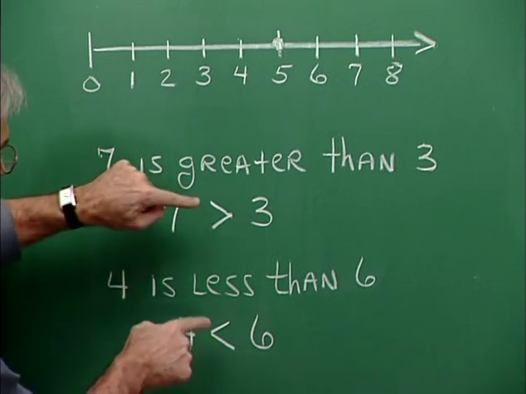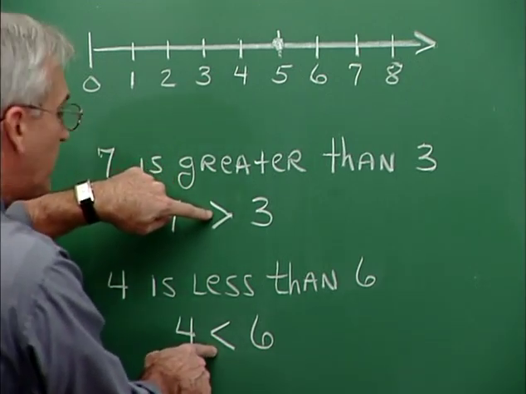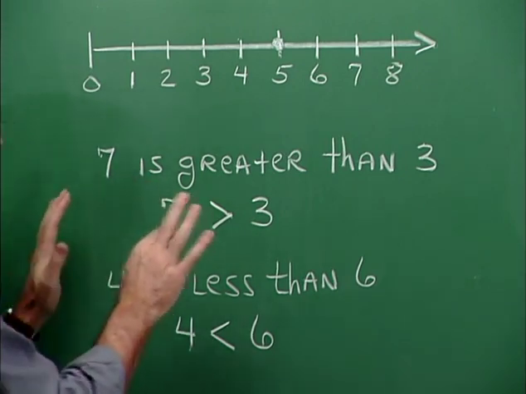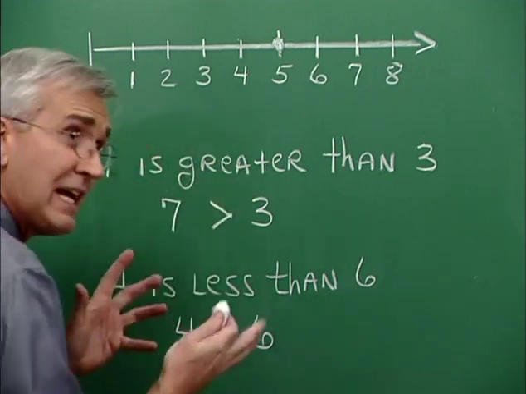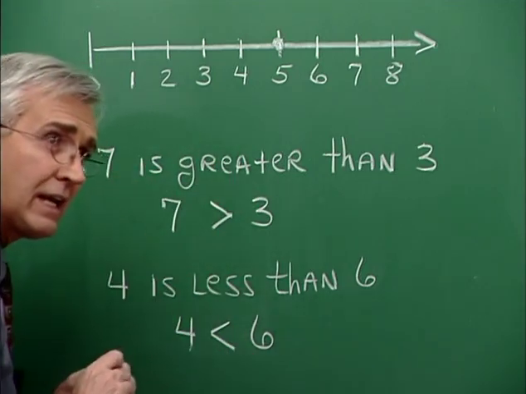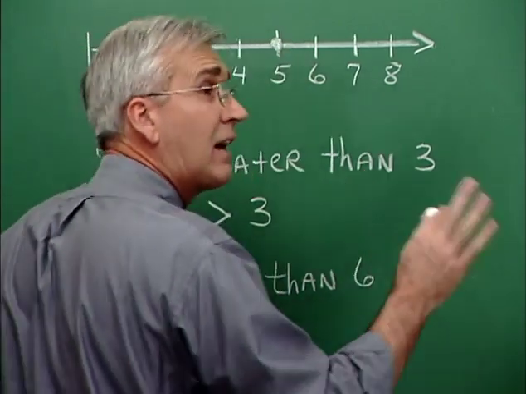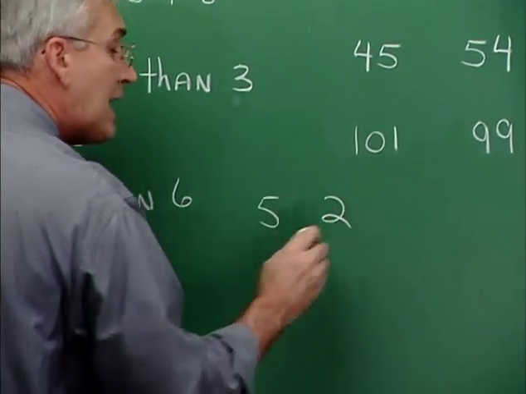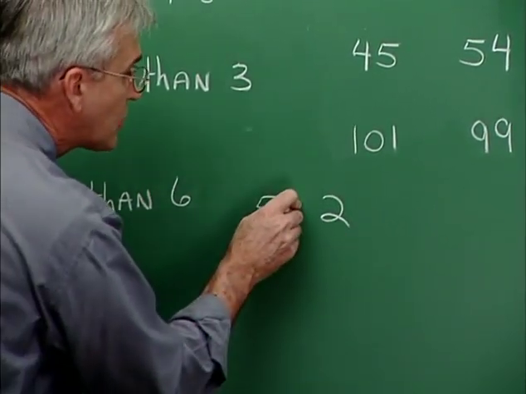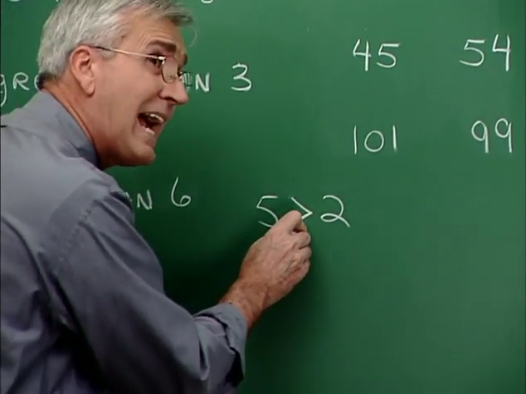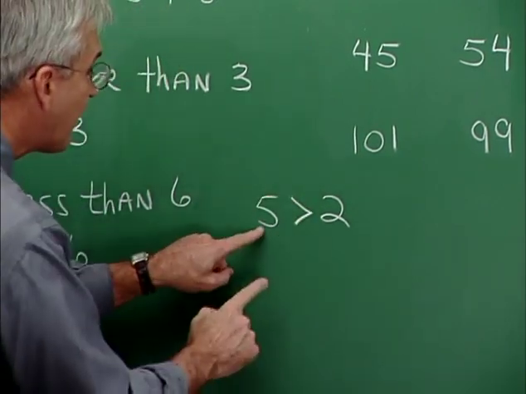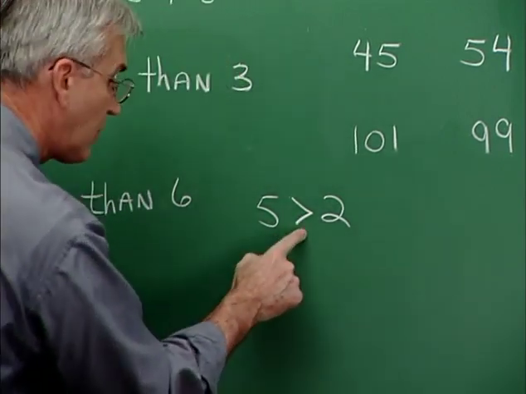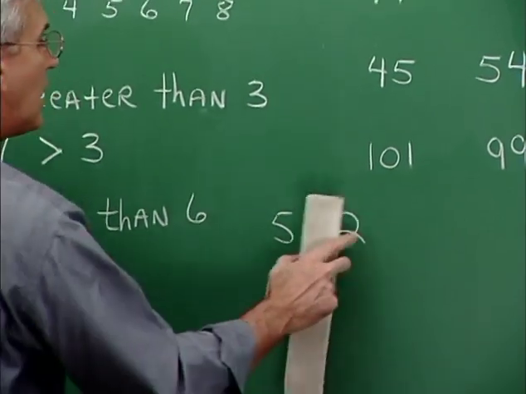Now, you may forget which way the little arrow seems to point, but the little arrow always points towards the smaller number. And if you forget which way the arrow points and what it says, then you can always discover what it is like this. You can say, okay, I'm going to take a couple of numbers that I know the relative size of. Oh, like 5 and 2. Now, I'll just make the arrow point towards the small number, and I'll read it as I understand it. I understand that 5 is greater than 2. Oh, this symbol means is greater than. You see, so you'll never forget which is which in that way.